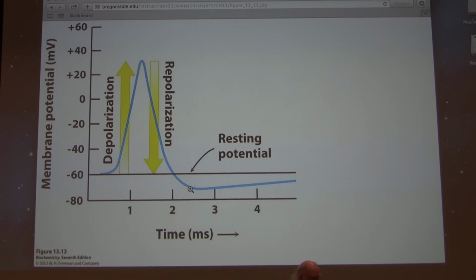The next gate is very close, it happens very rapidly, and the next gate says, whoa, change in voltage, and the same thing happens. And it continues all the way along the nerve cell until it reaches a nerve cell junction, and I'll show you that in a second. So this process goes on and on, and it's happening so fast that you're not even really aware of it. You pull your finger out of the fire because, oh, it hurts. That process happened extraordinarily fast, all right? So that's what's happening in the transmission of a signal across a nerve cell.